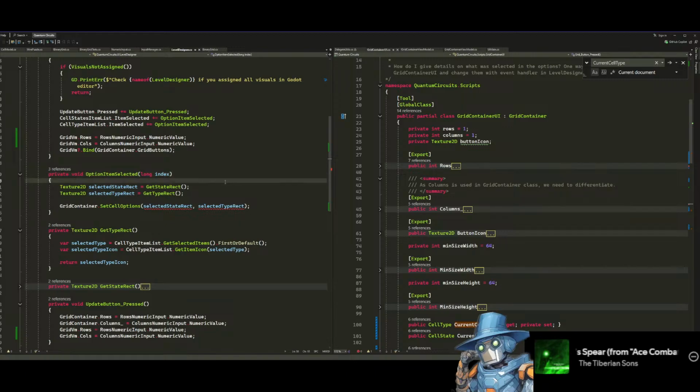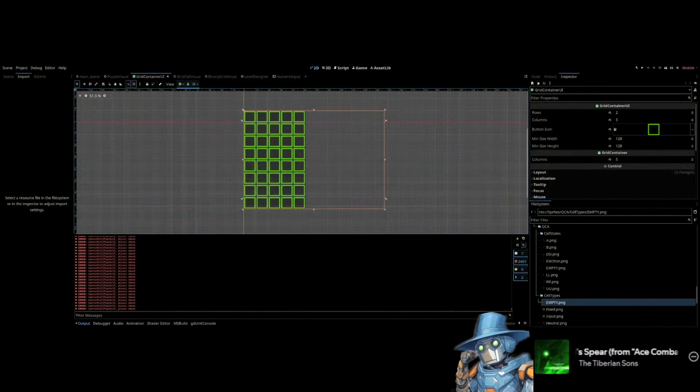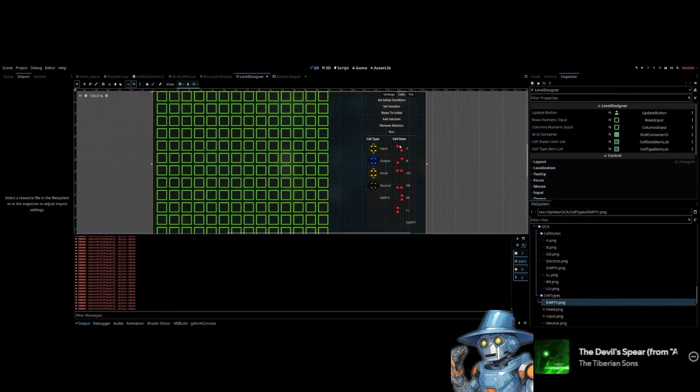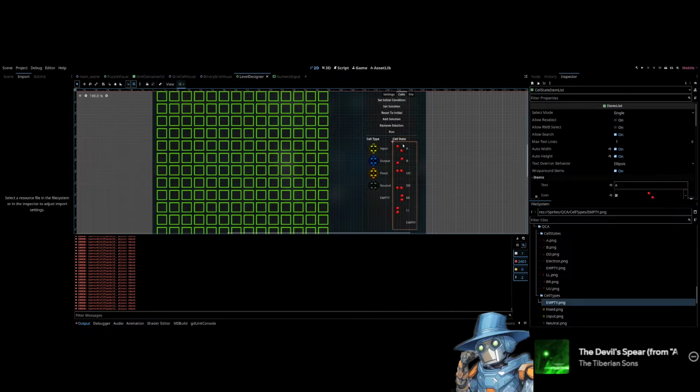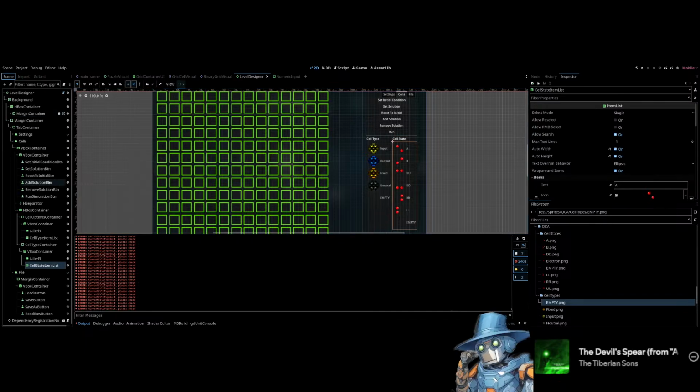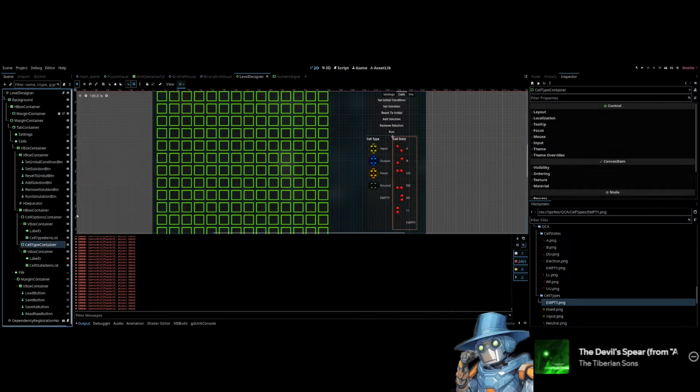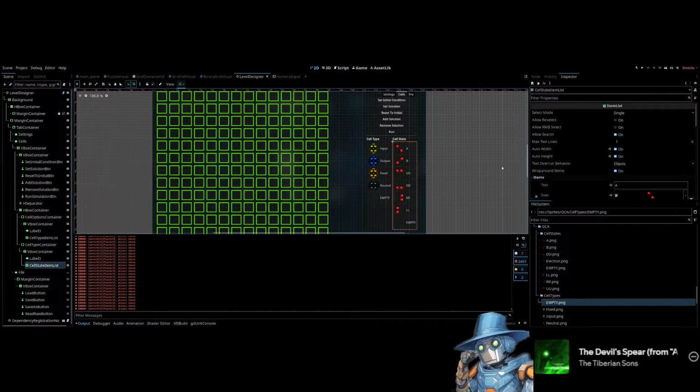Options item selected. We go back to Godot. Open Godot, and the level designer. And then we have the item list, the scene. Cell type container. Well, state item list.